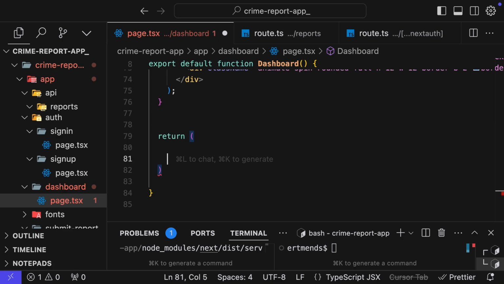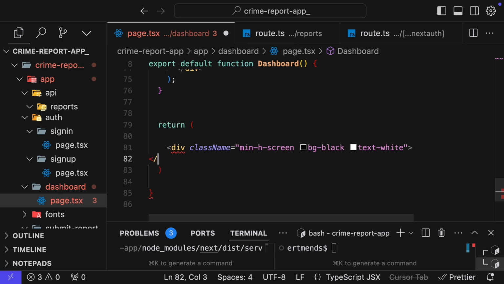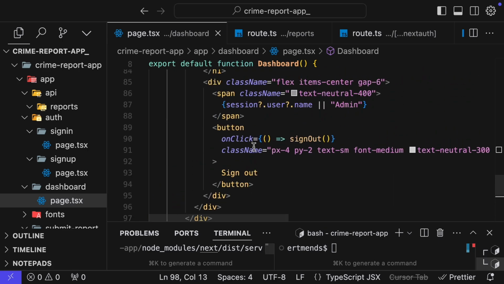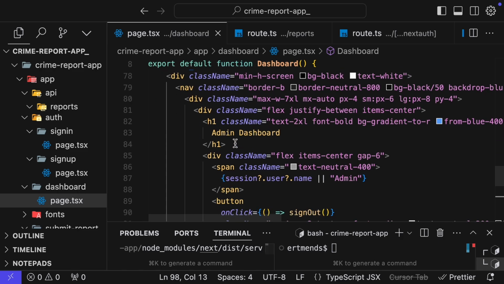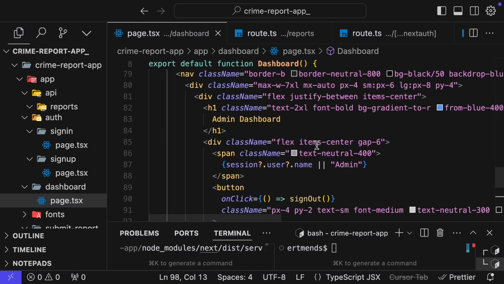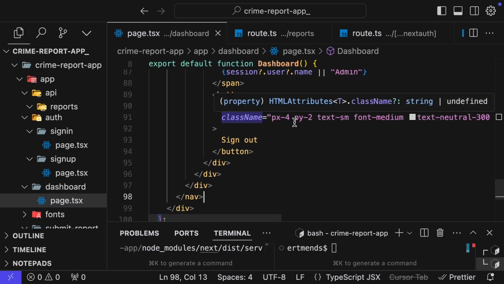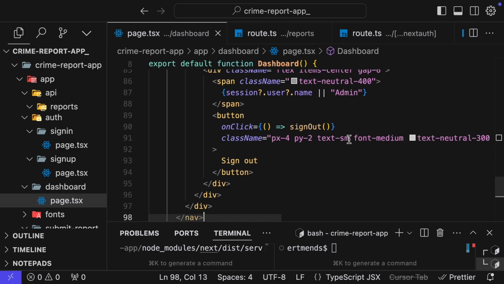So we are going to have this div over here as the parent div for the whole component, and we are going to have a navbar inside this dashboard. So what this navbar is going to do is to just have the admin dashboard as a title, and we have the username. Also, we have the sign out button. Basically, that is what this navbar is doing.